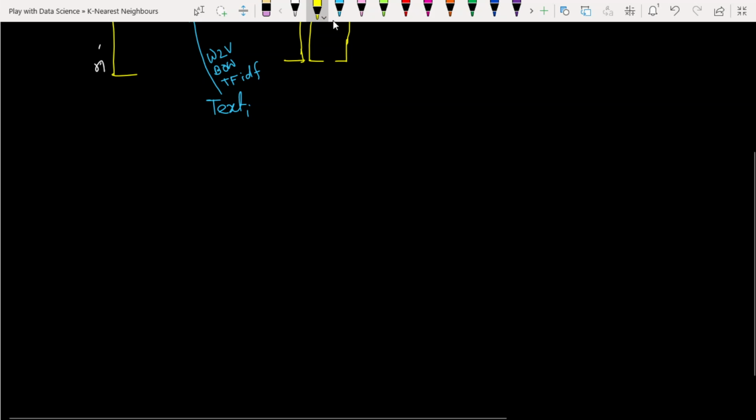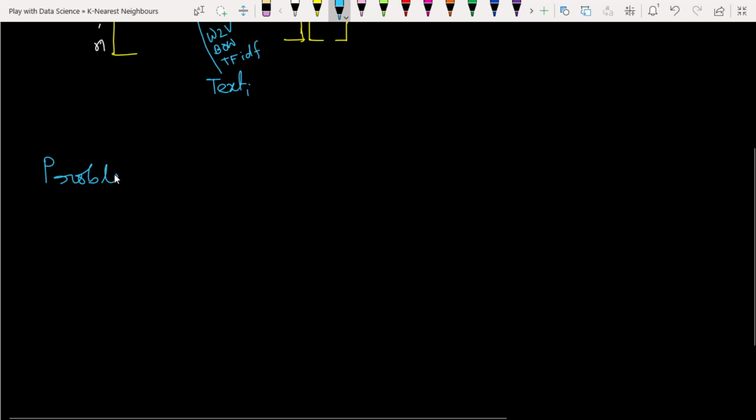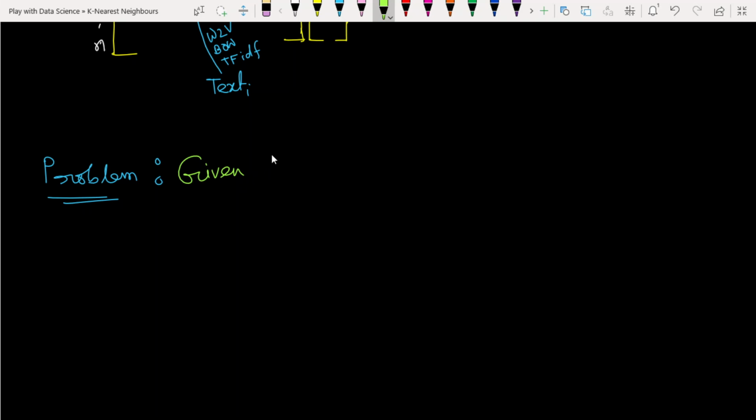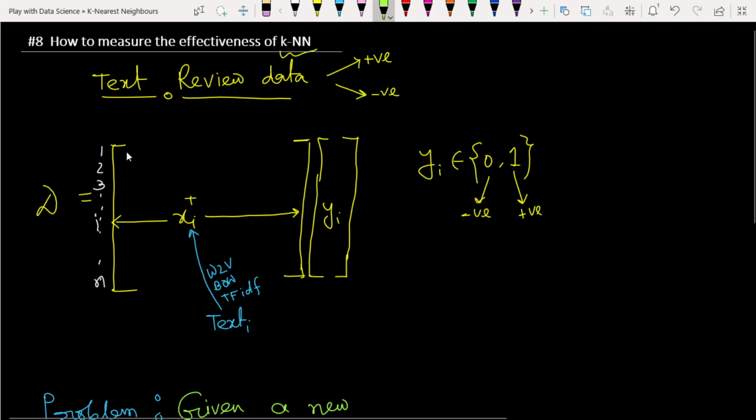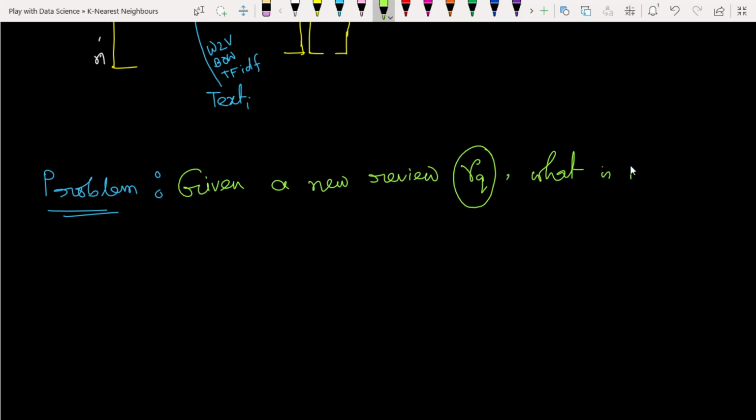Now our main problem is this: for a given new review that is totally different from this data set, which we call RQ, meaning query review, we are interested in finding its polarity.